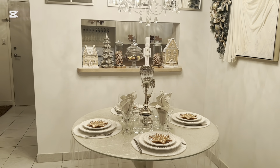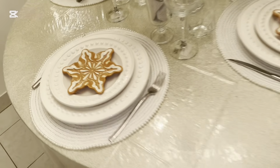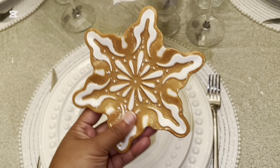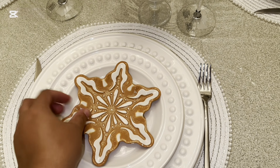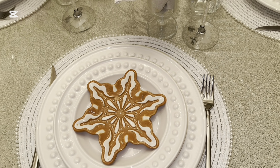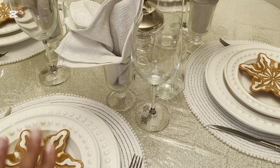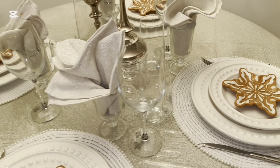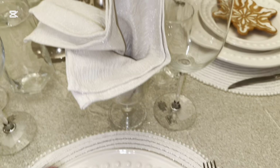My dining room table, I kept super simple this year. I picked up the really cute coasters from HomeSense. It was a pack of 4. I think I paid like $7.99 for it. And I thought, let me just put them on the plate and use them in that way. And then I did the 3 glass setting, coffee or tea, wine, water. I like that. It's nice and light. And I stuffed the napkins inside of the coffee cup.